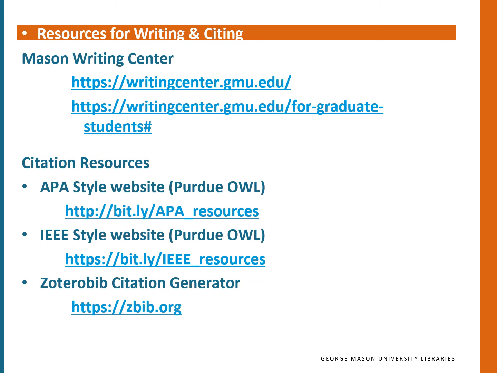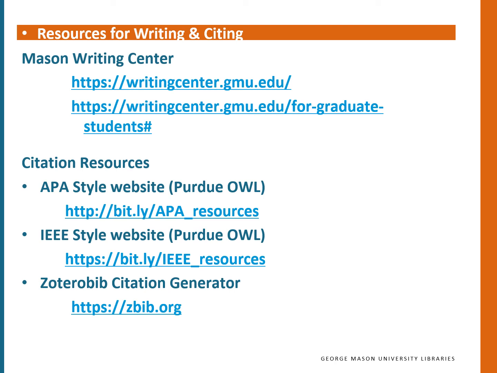If you feel like you need some help with writing or have questions that you would like to get answered, the best place to go is the Mason Writing Center website. You can make an appointment there to talk to someone, or you can possibly find the answer to your question in the many resource guides that they happen to have on the website. They also have services for graduate students, and the second link here on the page will take you directly to the web page for graduate student services. It's definitely worth checking out. The service is free, and it could help you become a much better writer.